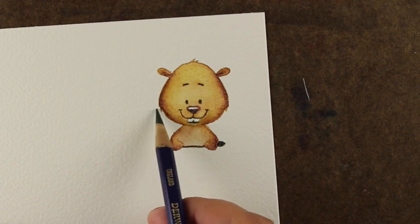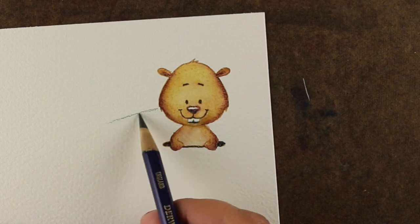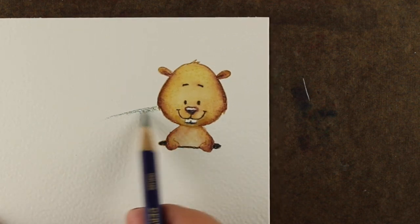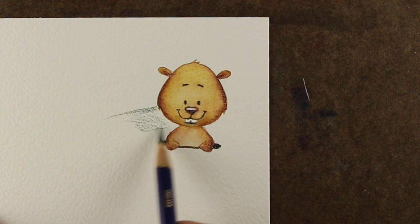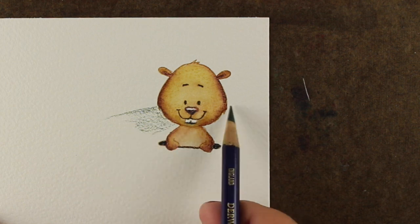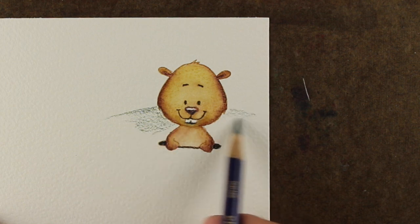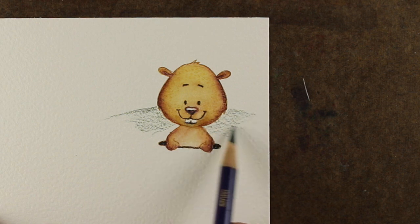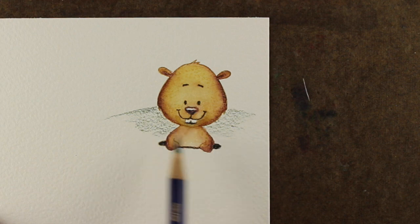Now I wanted to put a little bit of background in here, so I decided to take one of the green pencils and just sketch in a hillside behind him. I wasn't sure where I was headed with this at the time, but I thought at least I want to put a little bit of color in here because it's very plain right now and I don't want to leave him with no scene around him whatsoever.